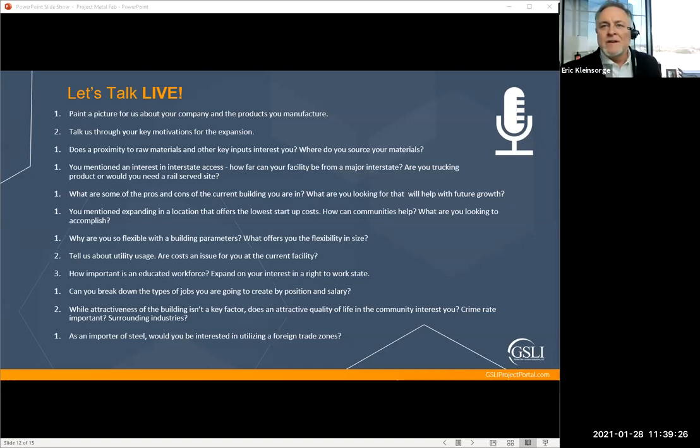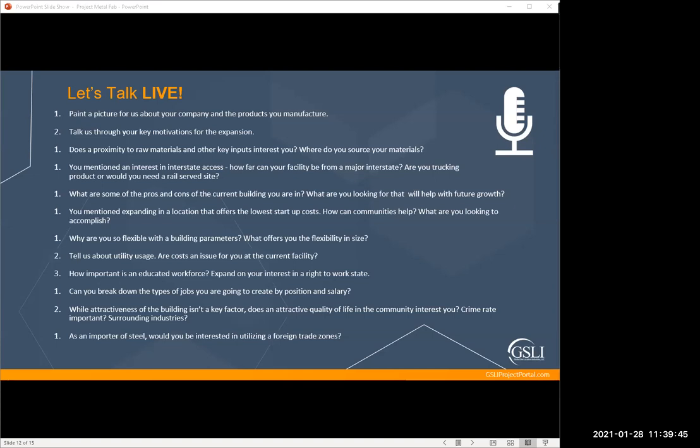Don Provost from Lubbock, Texas asks: do you need a laydown or stack yard space? The minimum manufacturing we'd do doesn't call for it, but given proximity to a port in Texas — the opportunity to take advantage buys of material from outside the United States — having stack or laydown space would be great. It's not required; we have 13 acres of laydown space in our current facility today.